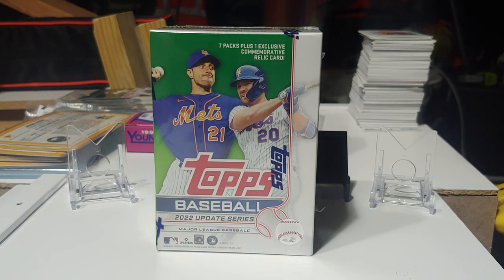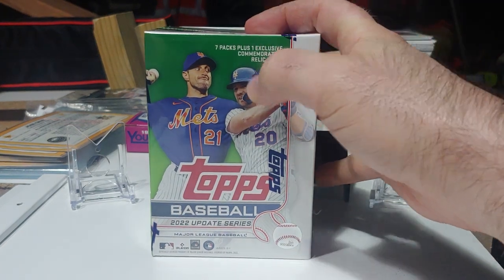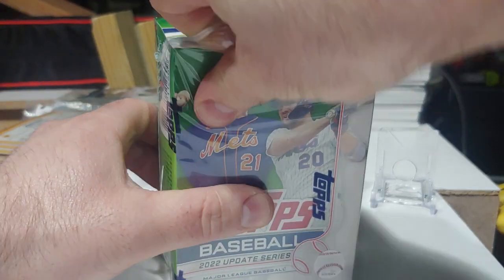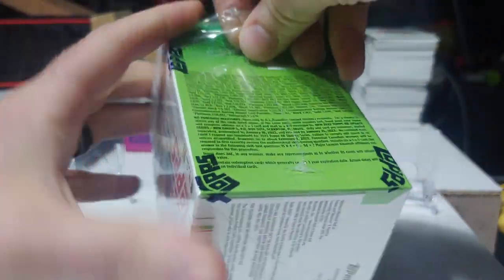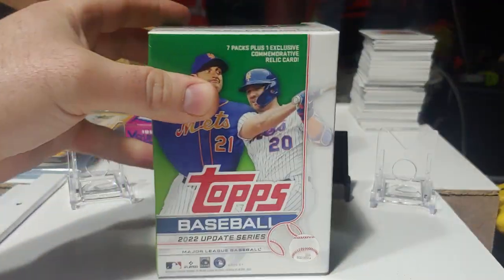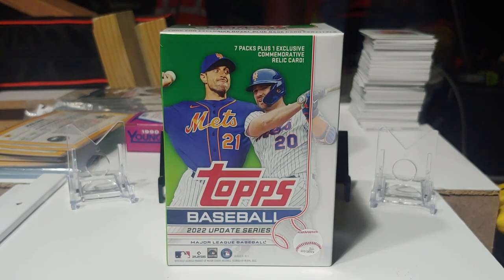Gonna do a quick rip. Gonna open up this Blaster Box 2022 Topps Update. If you guys have ripped an update, you know update is drying up across the board. Can't find it in the wild. Even on eBay, update's slowing down. Breaks, everybody's kind of moved on to 2023 Series 1, so all the breakers are breaking that stuff. So not as many update breaks.